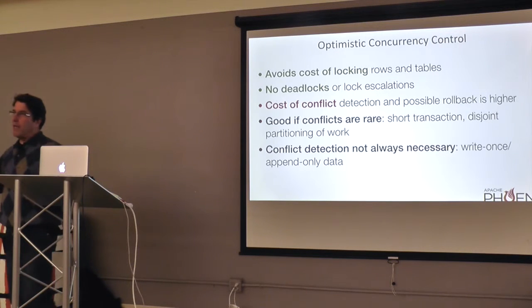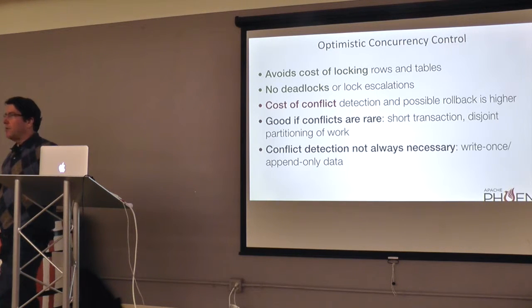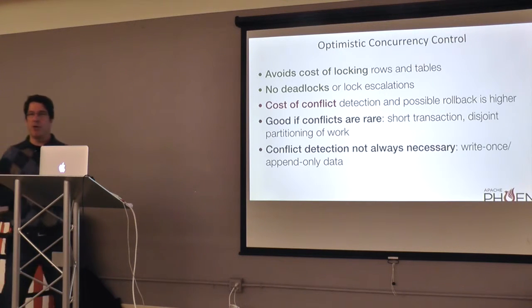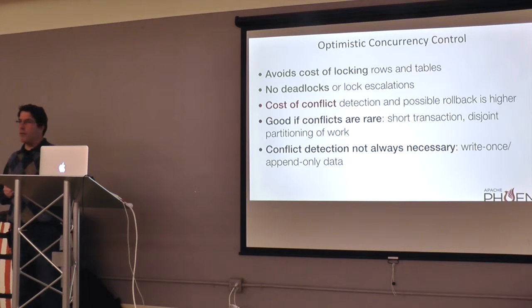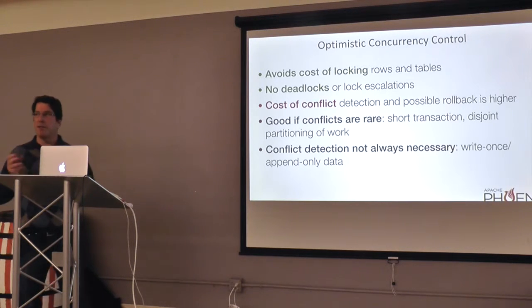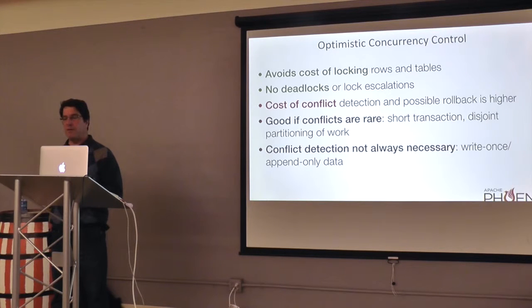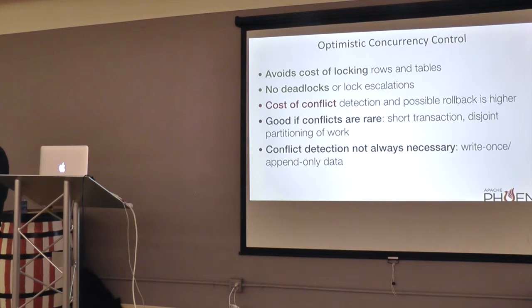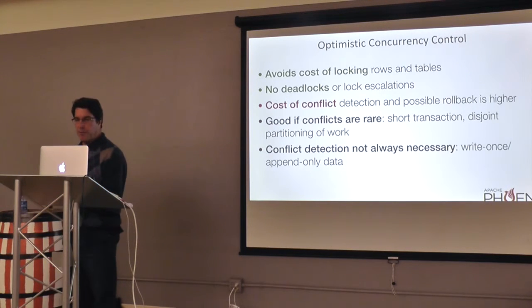The really interesting case, though, is write-once, append-only data. In Phoenix, you can declare a table as being immutable. In that case, we can skip the conflict detection, which is a very nice optimization. A lot of our use cases at Salesforce fit into this category, and in this case, the actual overhead of the transaction API is very low. We've measured it as maybe between 10 and 20%. It's really only one extra RPC and a little bit more filtering. So for these use cases, it's great. And the advantage is that your secondary index is now transactional with your data table, so you don't have to fear those two getting out of sync. That's a really positive thing.